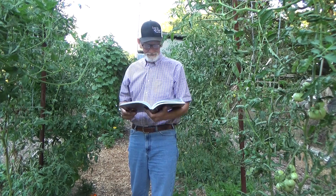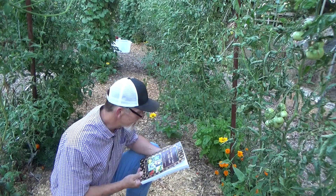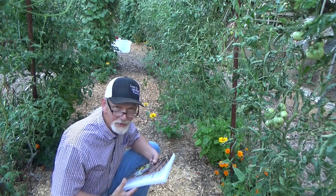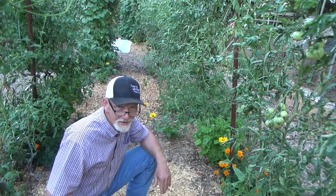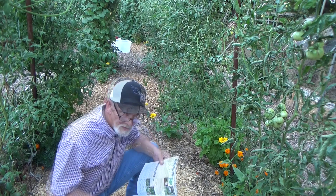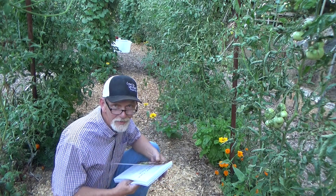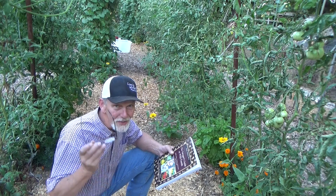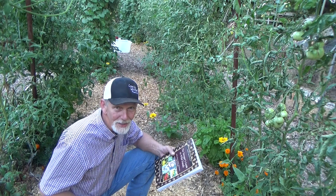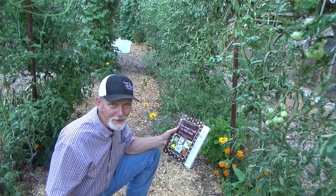Since I don't have to do much weeding in the deep mulch garden, it gives me plenty of time to read. What I found helpful today is a forager's guide to wild foods — helped me identify a couple of plants I thought were weeds that are actually going to be beneficial. I do most of my research from books I get off of Amazon, and you can do this too. It's as good to feed your mind as it is to feed your belly in the garden. And if you're into new gadgets, check out these books on Kindle — I think it's well worth your time.